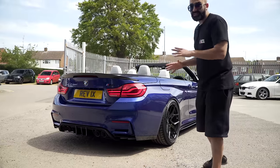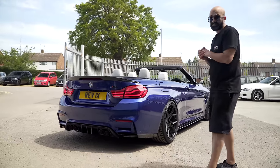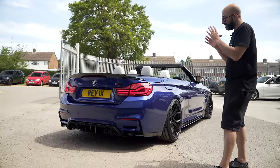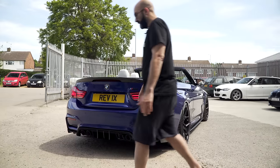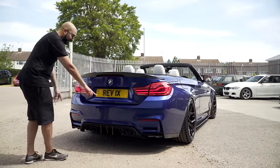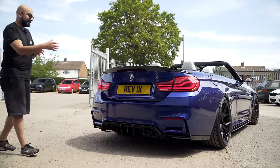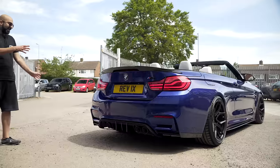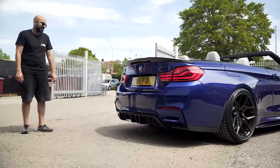So this is the first time I'm seeing this kit on a convertible, and it looks just as good as it does on the saloon. It's aggressive without being too aggressive. It suits the lines of the car. On the rear diffuser, we do have the carbon meeting in the middle going out in a V, which is a really nice touch. And it's a three-piece diffuser, which just aids with the fitting of it, and it just finishes off the car around the sides.